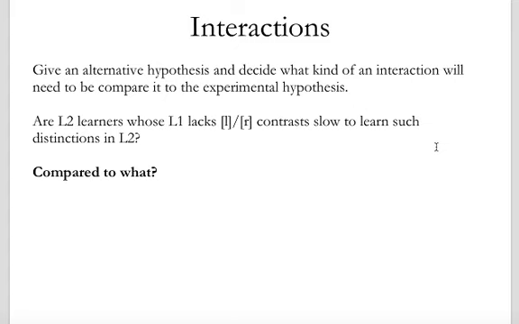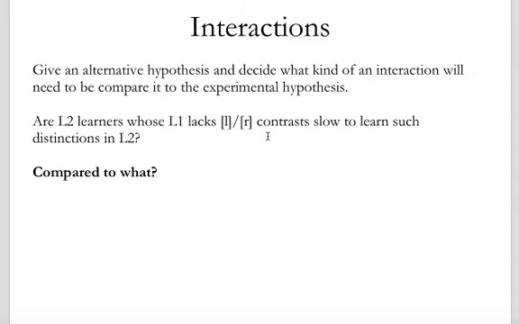So things you might want to change here. You could change, first of all, the phonetic content. We're looking at lateral rhotic contrasts here. And the question could be, are they slow to learn these contrasts as opposed to other contrasts in the L2, right? As opposed to the t versus d contrast, right? Is this one particularly hard? That would absolutely be a valid approach.